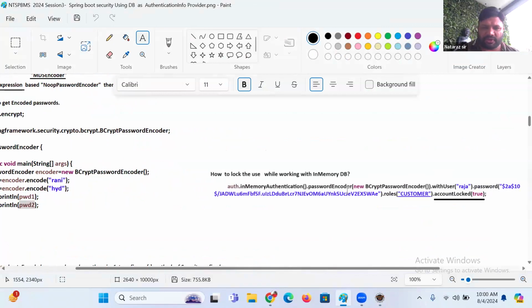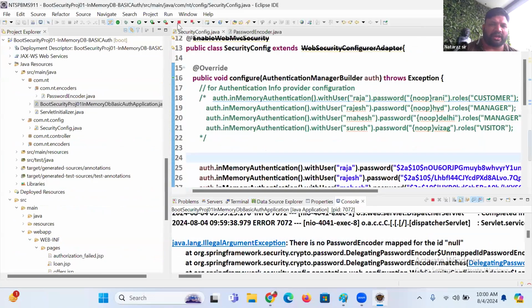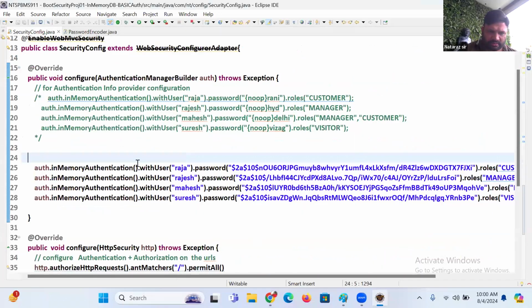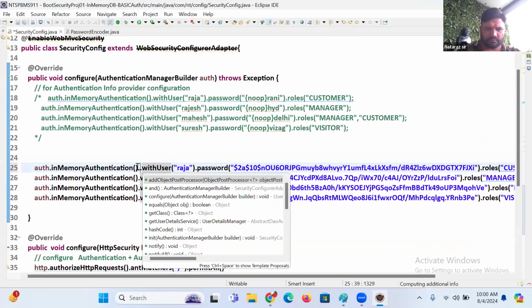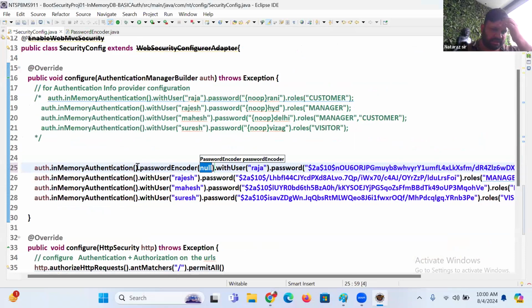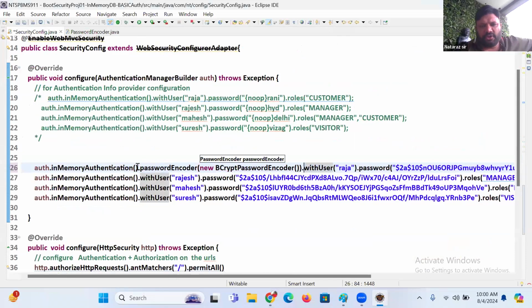Before the in-memory dot password encoder of new BCryptPasswordEncoder, dot with new user, dot with username and password. And every line is an independent line.